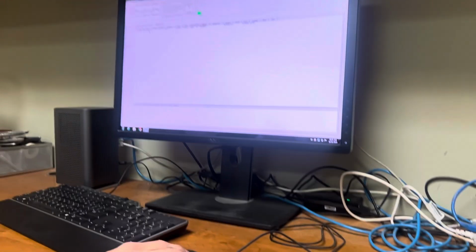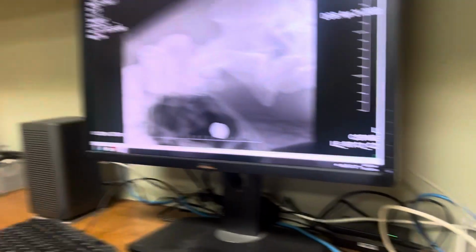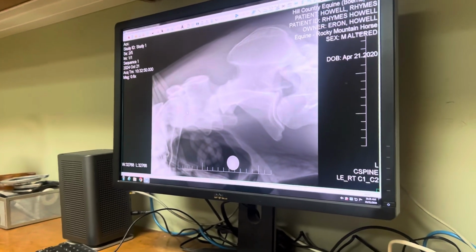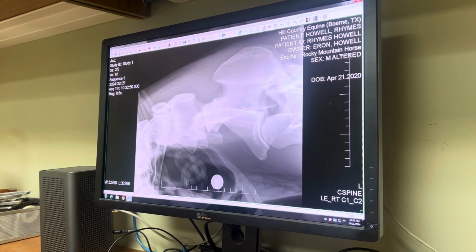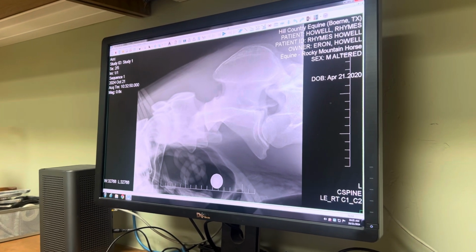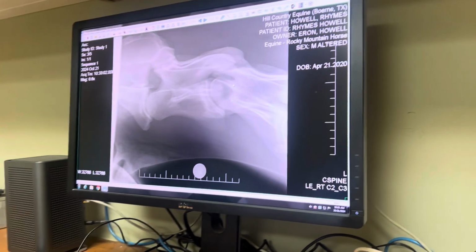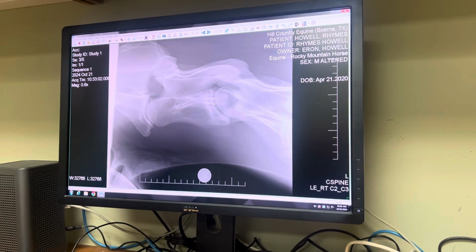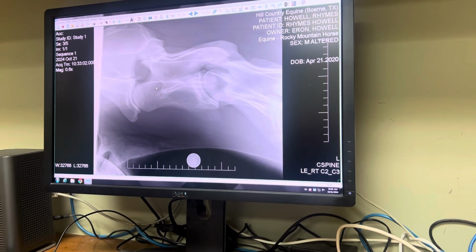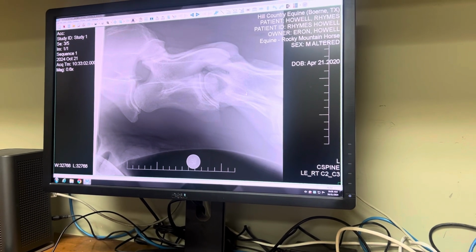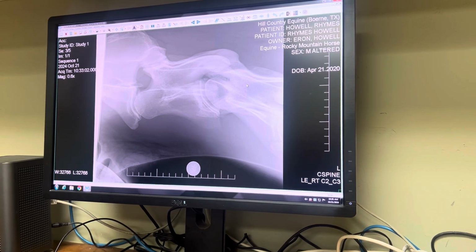Your hostess? No, no. It's because of their age. They're not used, and so things don't show up. And so this is C1, here's C2, here's C3. What you're going to see in the next radiograph is C3, C4. So this is cervical spine 3, this is cervical spine vertebra 4.